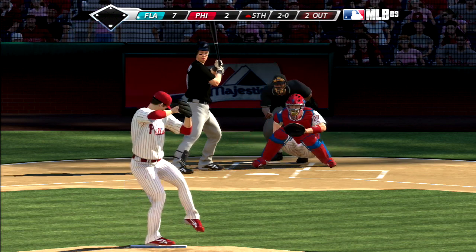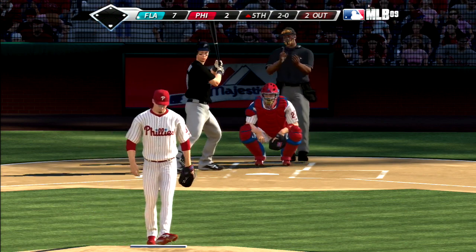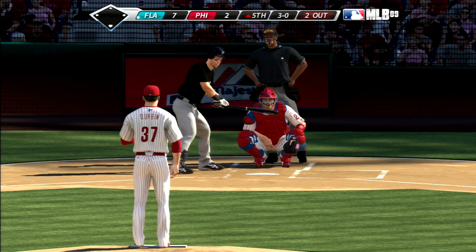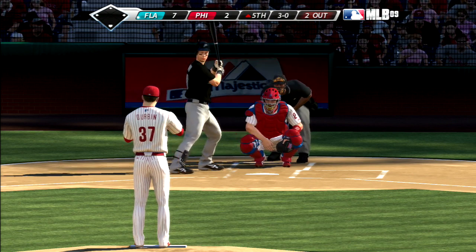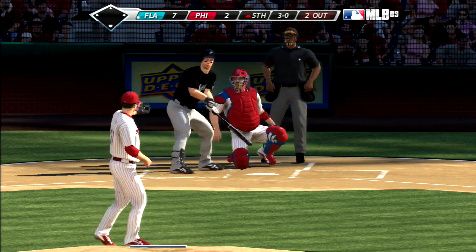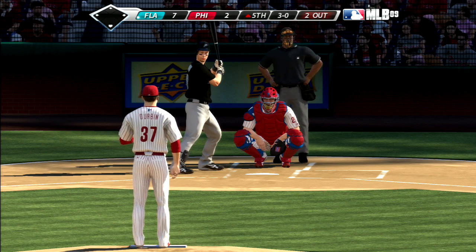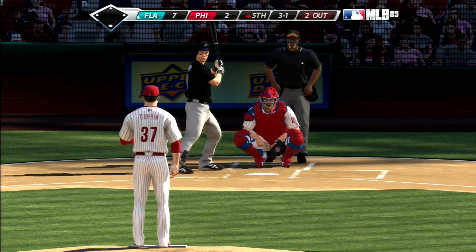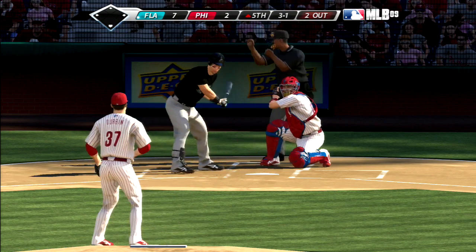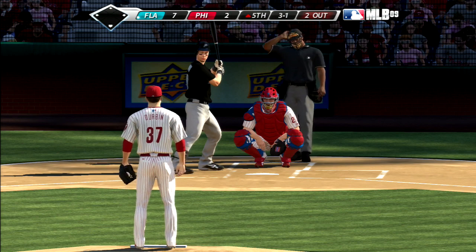The 2-0. Low and away with it here as he can't find the plate. 3-0. Durbin's come right out of the pen throwing nothing but balls. He better settle down quickly. That one's in there, 3-1. And he's just 1 for 11 in the series, so he needs that bat to heat up a bit. Strike 2 called, and it's full 3-2. And since they've already pushed across 5, I think these guys would hate to see this inning end.